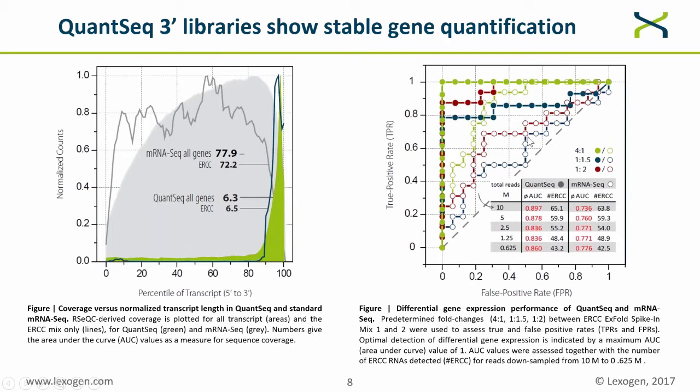For this experiment, the ERCC X-fold spike-in mixes 1 and 2 were added to 2 different sets of libraries for each library prep method. This was designed to achieve 3 expected fold change ratios. While this plot is a little bit complicated at first, it shows that the QuantSeq libraries with the filled circles are having a higher true positive detection and lower false positive detection rate than are shown for the mRNA-Seq libraries. This indicates that the QuantSeq library prep method provides stable and robust gene expression quantification, also for differential expression analyses.